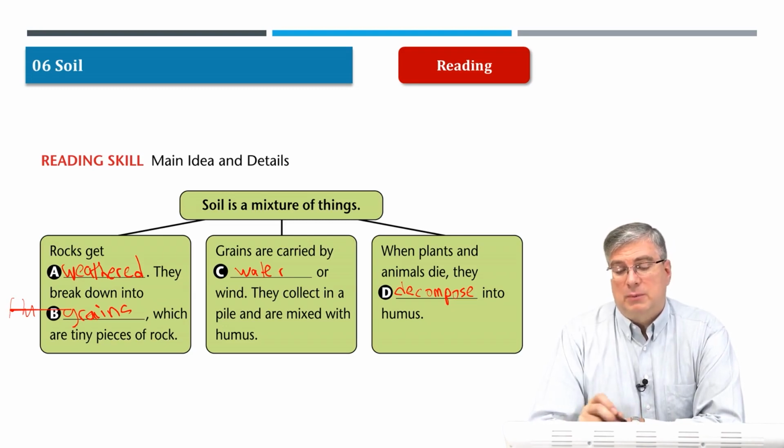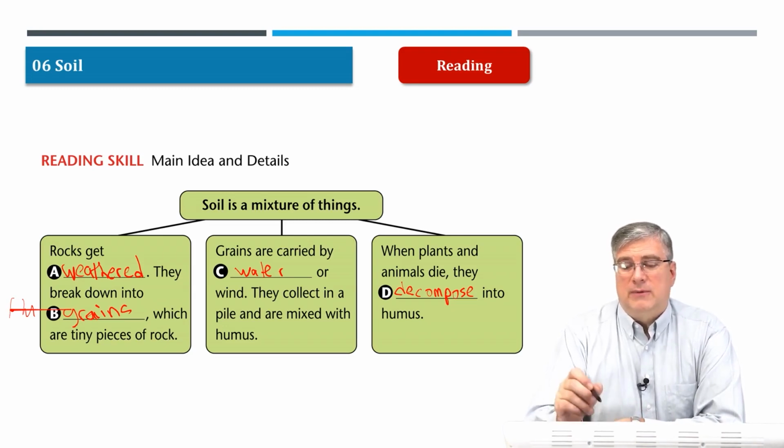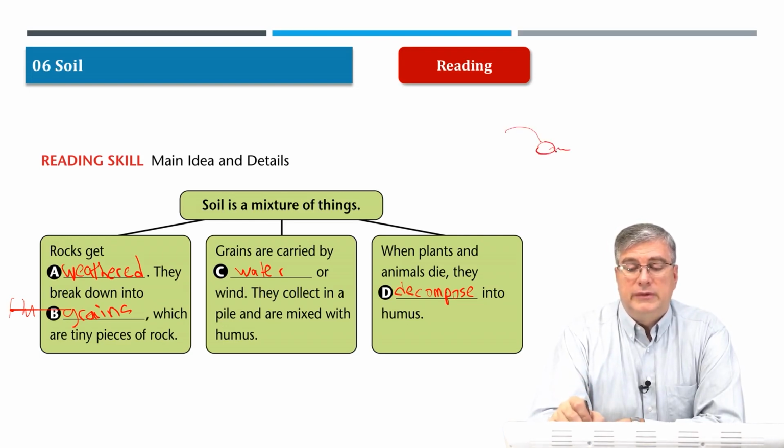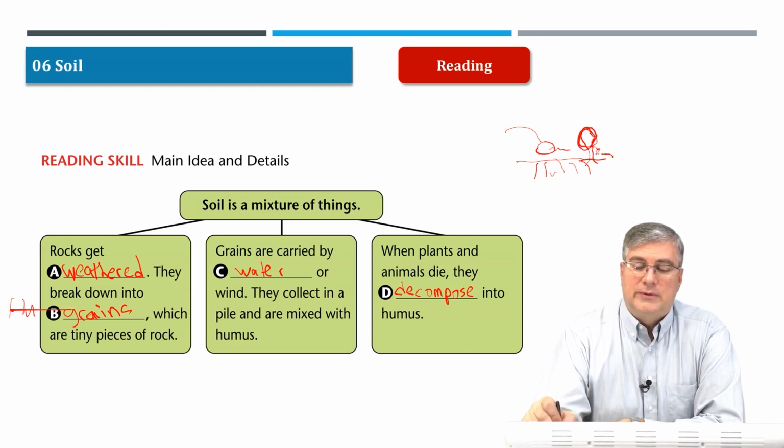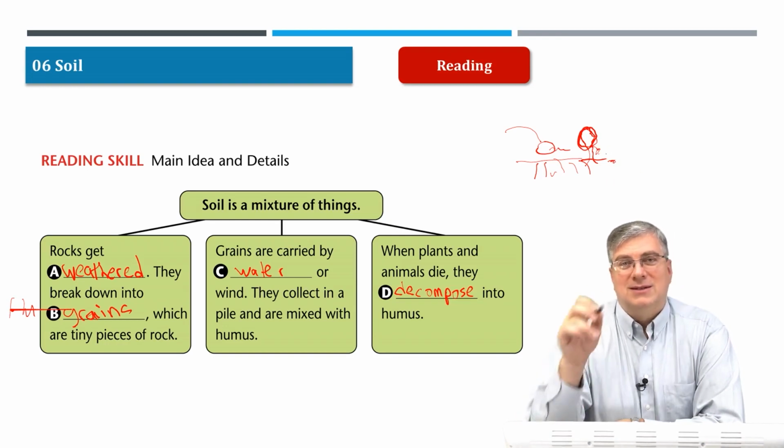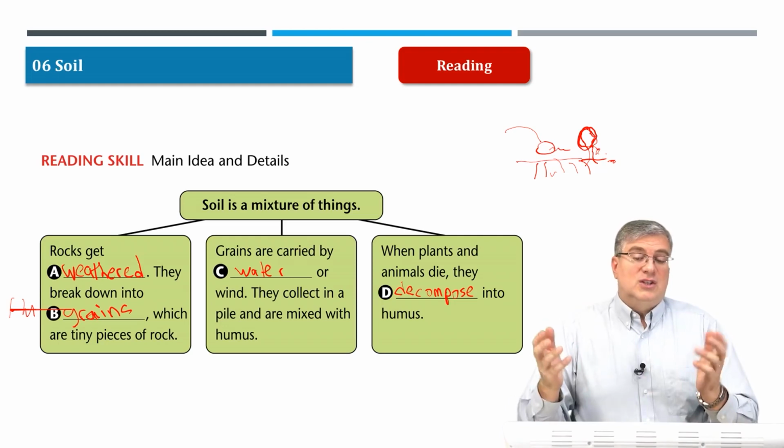And when you think about it, this is part of the cycle of life that we talked about before, right? When something dies, right, it decomposes, it goes into the soil, right? And this creates humus, and then plants can grow. I'm not a very good artist. I don't know what that is. A tree. Let's say it's a tree. Okay, and then they have little apples. It's an apple tree, so somebody comes by and eats it. They throw it down, and then it turns into humus again, and then it keeps going, right? It's a cycle of life, okay? And that's just part of life.